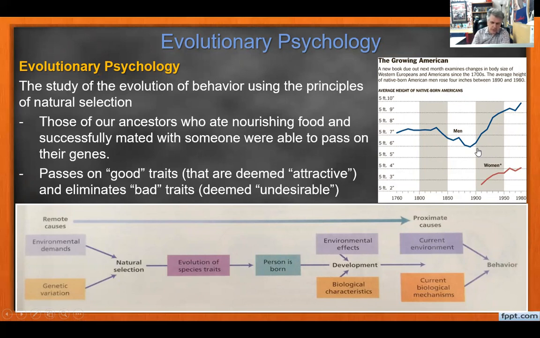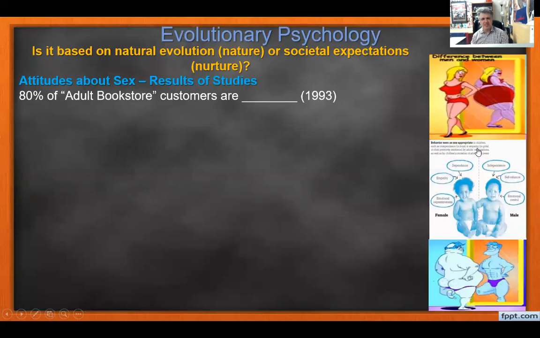In the same way with intelligence, intelligent people attract other intelligent people because it's an attractive trait. That DNA gets passed forward more often than other DNA will. And again, this happens over hundreds and hundreds of years with this idea of evolutionary psychology. And it doesn't completely weed out, because sometimes it's hard to change who we are, change what we were. So instead, we just hope that the next generation does a little bit better sometimes. So again, it's based on natural evolution. So is psychology based on natural evolution or societal expectations, nature versus nurture?